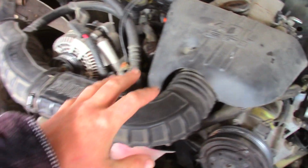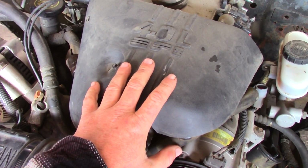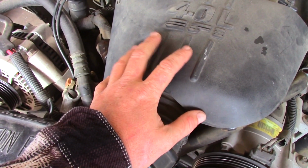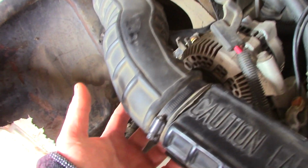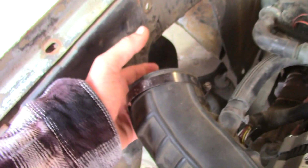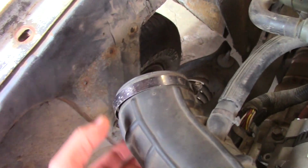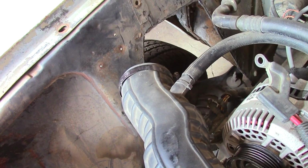Let's take a look-see here. I brought this little, I think this is an ice shield. I think that's why they put these on here. It's to keep the linkages from freezing up in cold areas. But I put the air intake here, and we've got a huge problem. We're going to have to reroute all this because there is absolutely no room for my air cleaner to fit here. And honestly, I don't think I want to cut that much of the fender out to put it there.